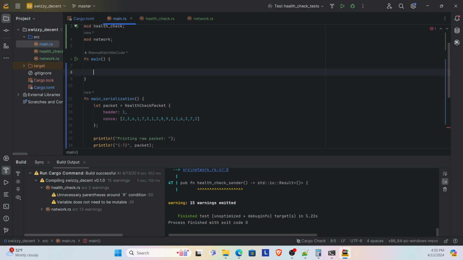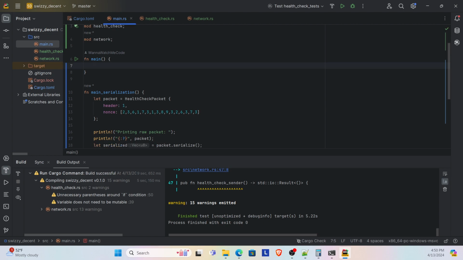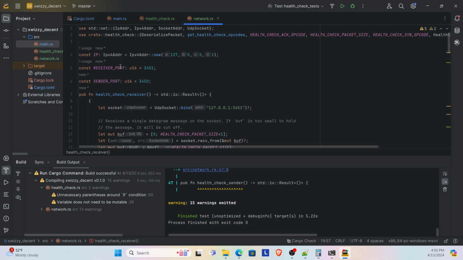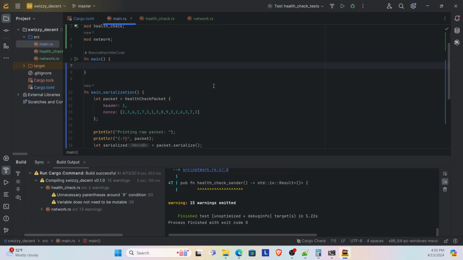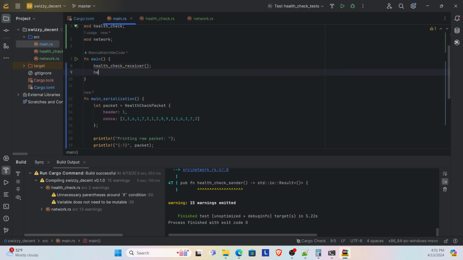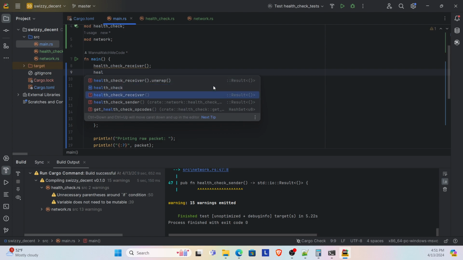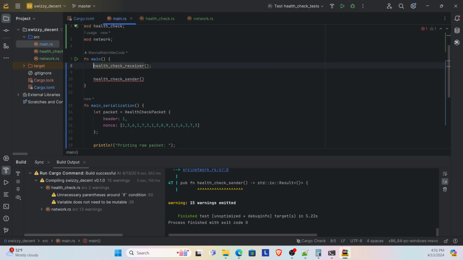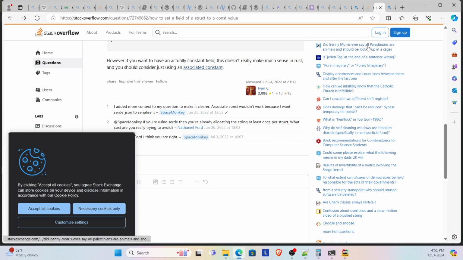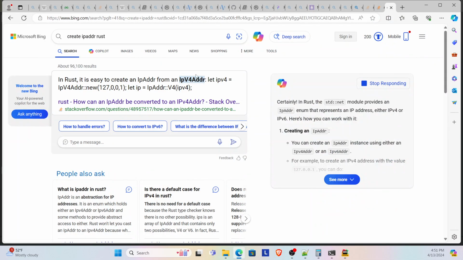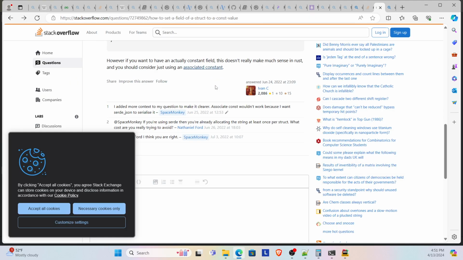Let's do a new main. We'll go ahead and we will do health check receiver, health check sender, and we're gonna put these in threads so they can run async or independently of each other. Otherwise, they'd be blocking each other, and it wouldn't work.